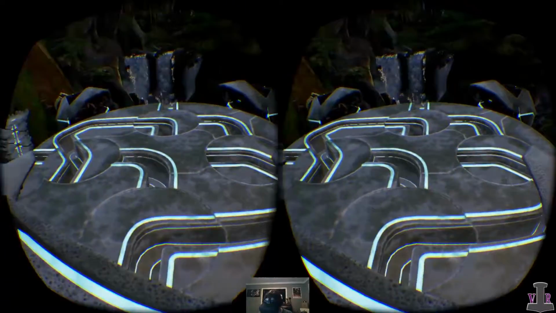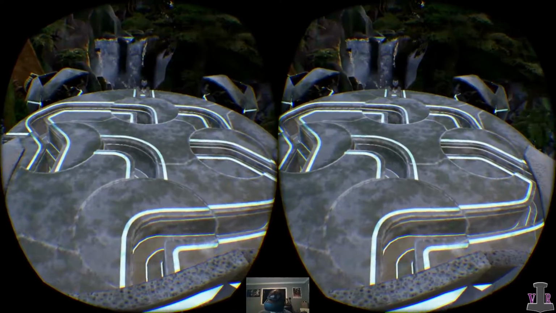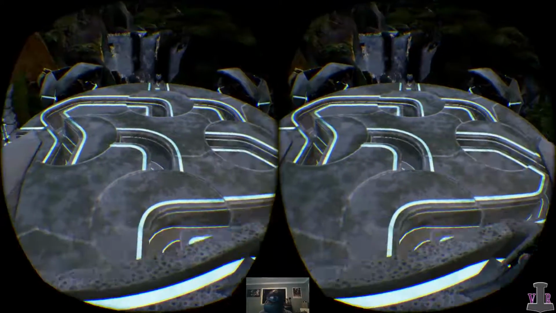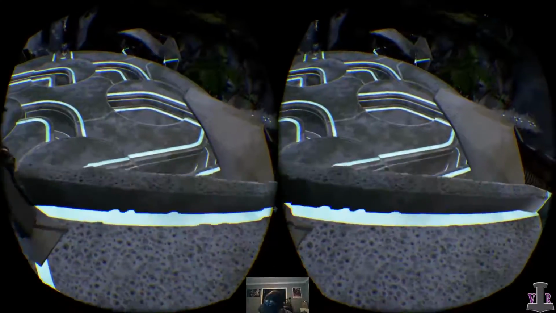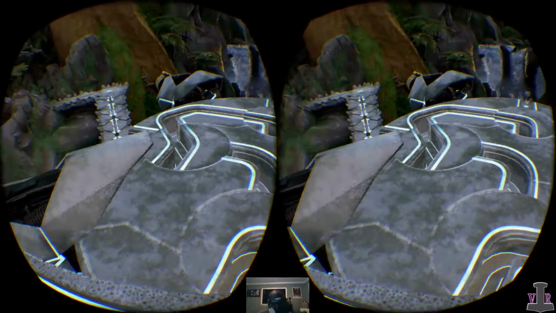But how do I do this? How do I control this? This doesn't look terrible. I mean, it's a straight up maze, but how do I actually control the pieces?